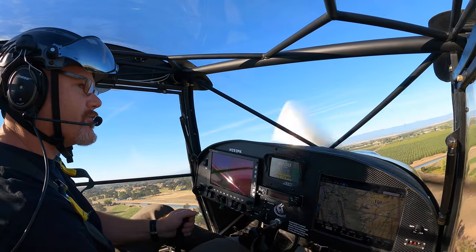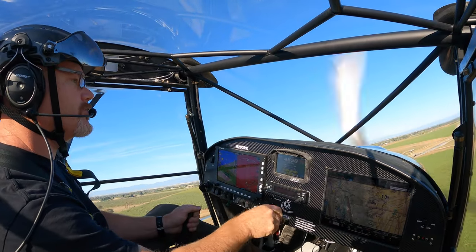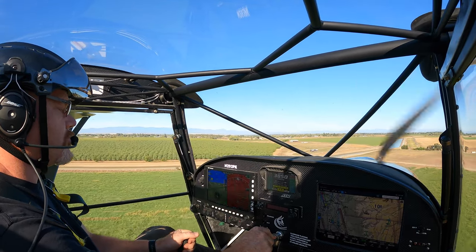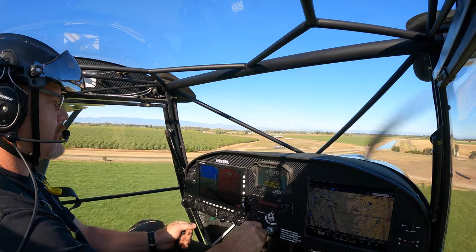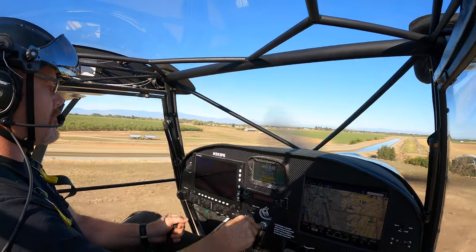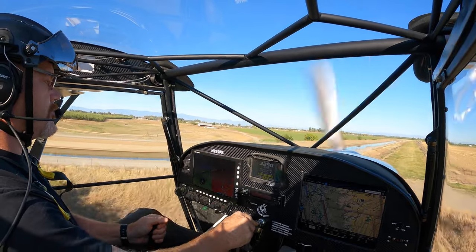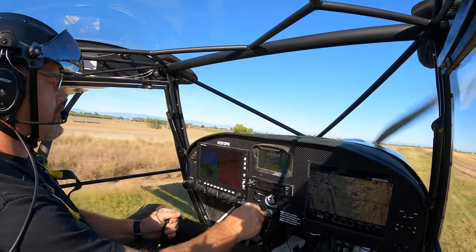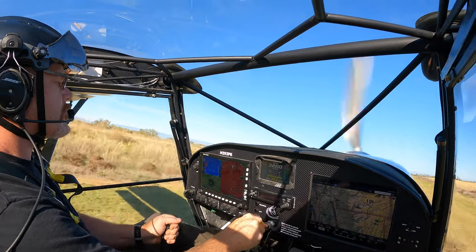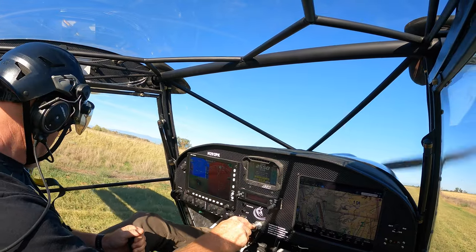And you really have to do it without trim, because you don't have time to put trim in, so I'm going to do it without trim, so I'm holding a lot of back pressure. Which also means you don't have as much tail authority, because you're not moving that tail quite the way you want to. Okay, so 56 right now, that's where I touched down last time. Down here, and hold off this attitude. That was 43. Brakes are getting better.